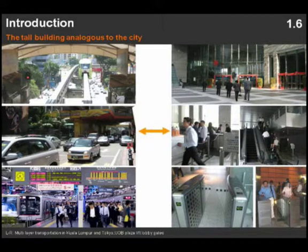In many respects, the tall building is analogous to the city. As we continue to build skywards into the third dimension, unless it has the prerequisite skyward means to get people through from the city and up into the building, we run the risk of accessibility suffocation. We need to increase that element of pedestrian flow through the tall building.